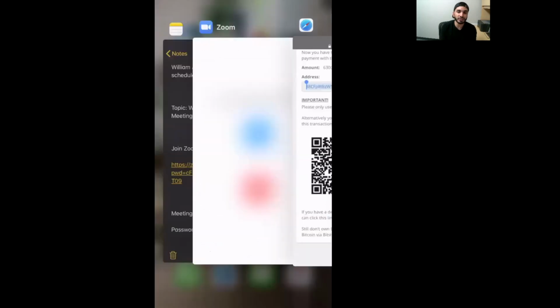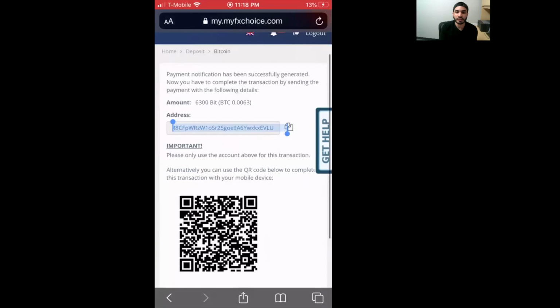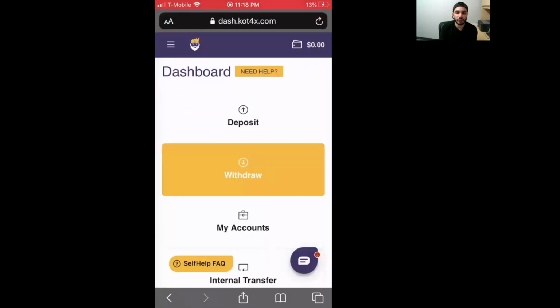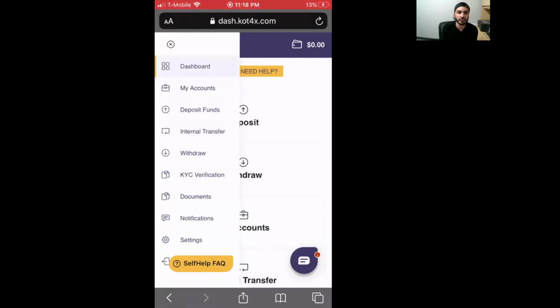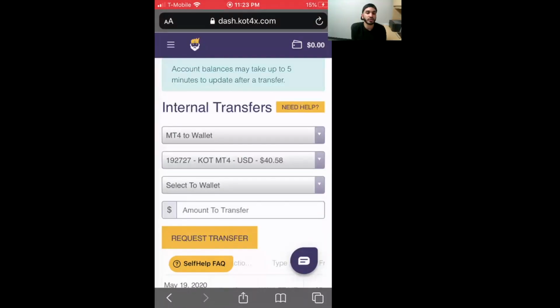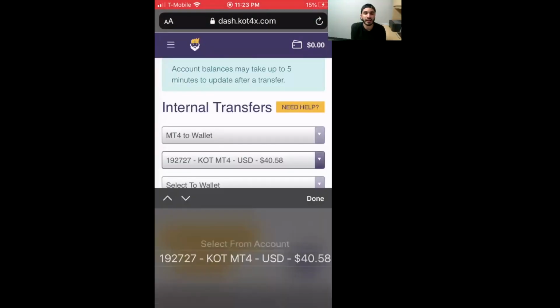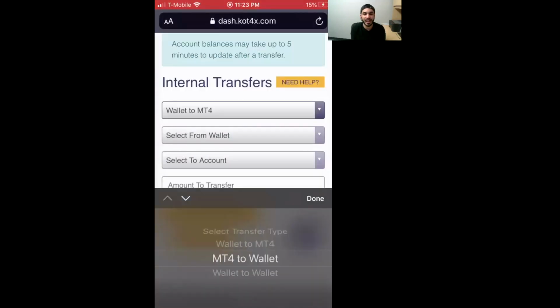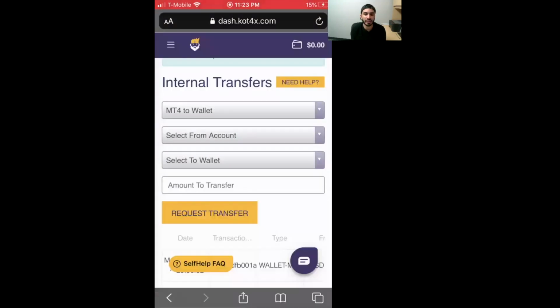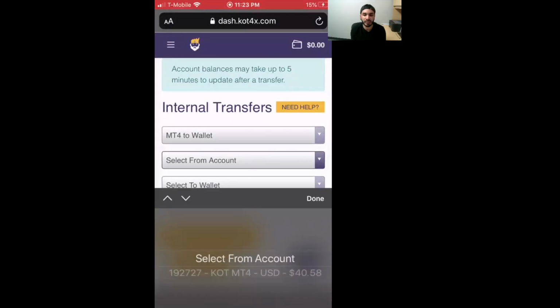And this is where we'll create that withdrawal request. So on KLT Forex right here, the first thing you have to do is get the money out of your account. So we're going to create an internal transfer here. I'm going to click the top 3 lines in the left-hand corner. I'm going to click internal transfer. And then we're going to select MetaTrader 4 or MT4 to wallet. And then we're going to select the account that we want to take money from. That money we want to take from is going to be there, and you'll see that specific amount, which was actually $40. So ignore that I said 60 before.